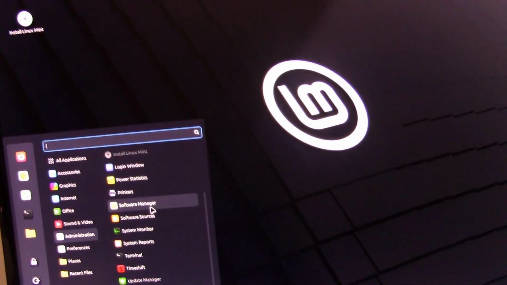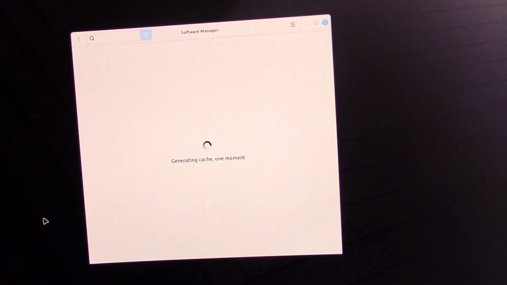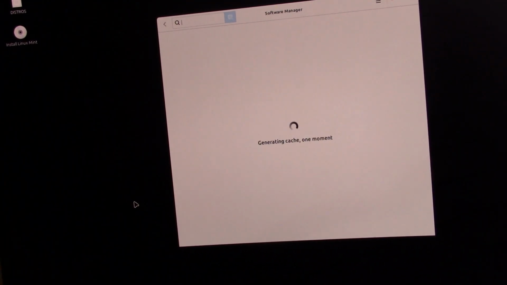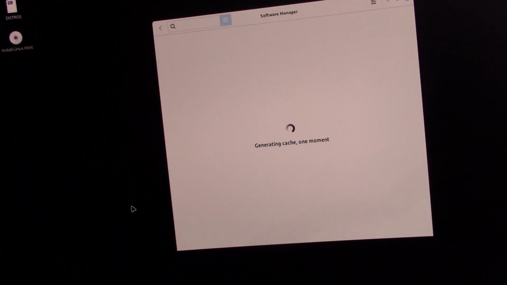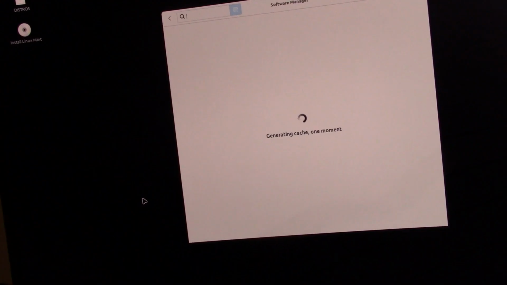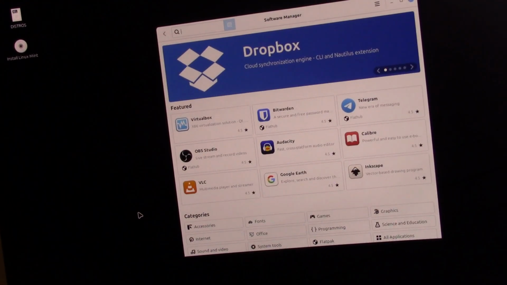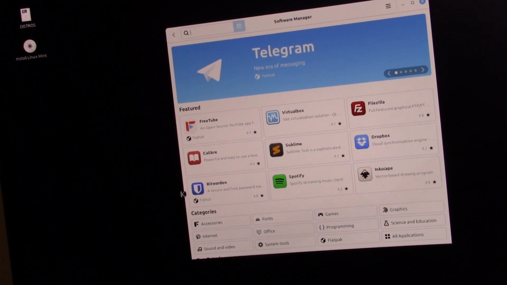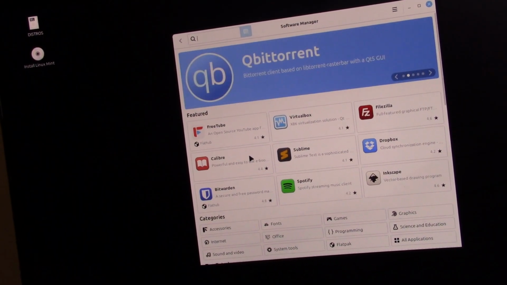Sometimes you do. Software manager is what I want. Sometimes the program that you go looking for isn't going to be in the software manager, and that's where you might need to edit your software sources and add a source to it that has the program you're looking for. But as you can see, there's a lot here to choose from.